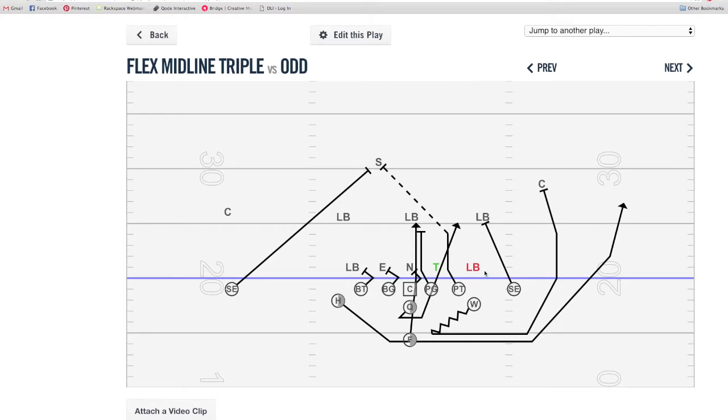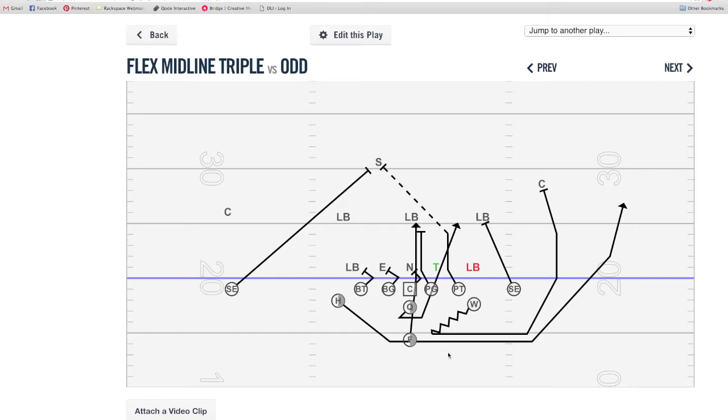And then the pitch key is the next defender, outside linebacker, defensive end, whatever you want to call them, 6 technique, or in that diagram, 9 technique. Once again, quarterback is thinking give that dive or anticipate leverage pitch.